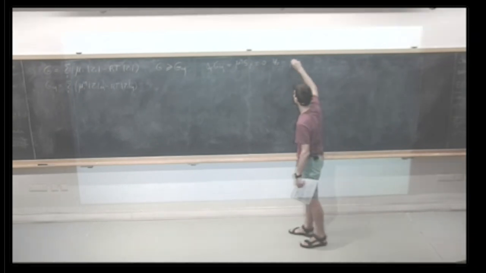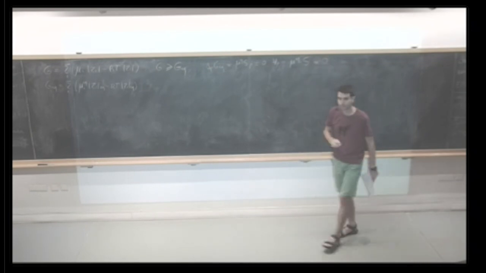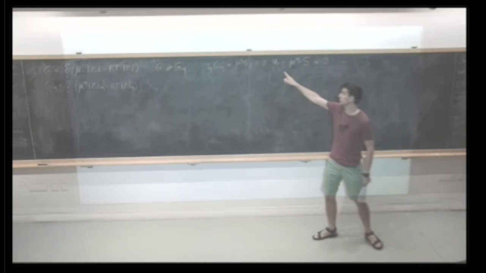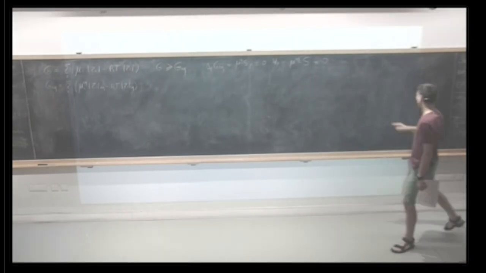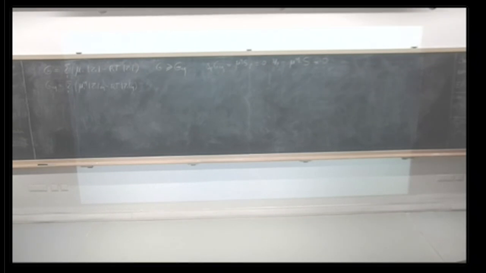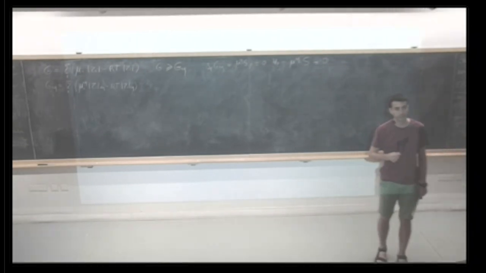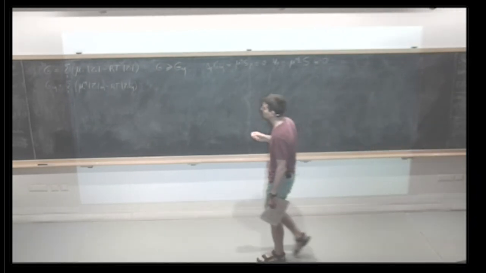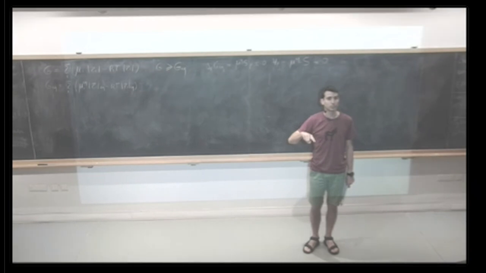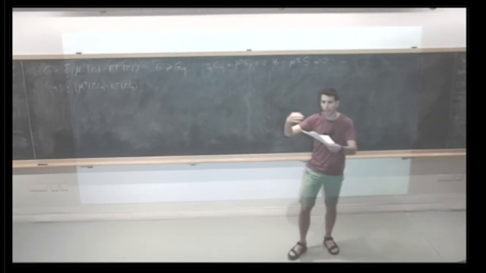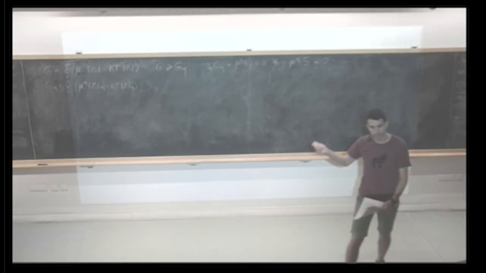In other words, mu at equilibrium, scalar product S, is equal to 0. So the chemical potentials at equilibrium are a conservation law. I didn't rewrite the definition, but the conservation laws are the left null eigenvectors of the stoichiometric matrix, right? So we can write the equilibrium chemical potential as a linear combination of conservation laws, okay? Because it belongs to the same space. So in other words, the conservation laws generate the equilibrium chemical potentials.